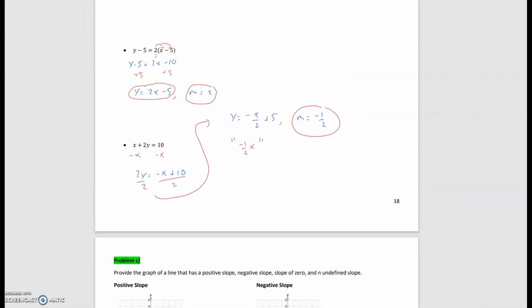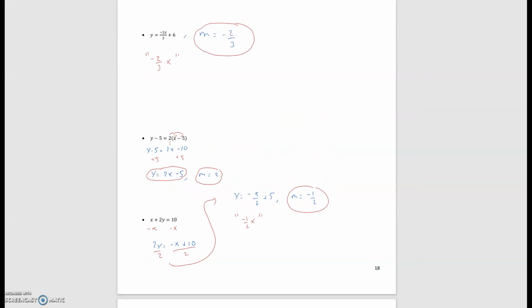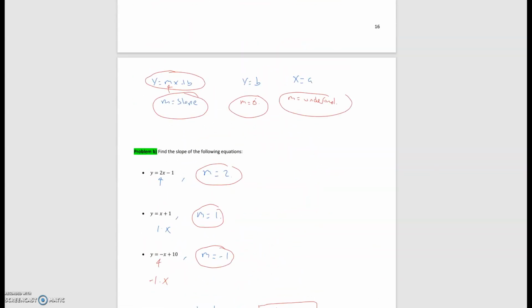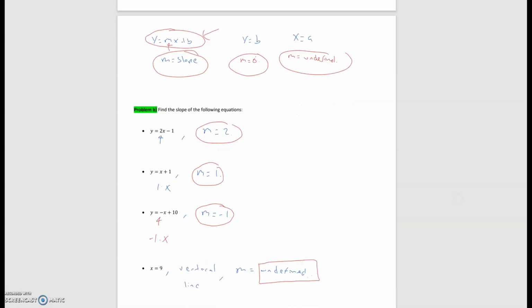So that's actually it for these problems where they gave us equations and they just wanted us to find the value of the slope. Remember that you're always looking for this main equation, in this case the mx plus b. If it's given in that format, let me highlight. So we're looking at this main equation.